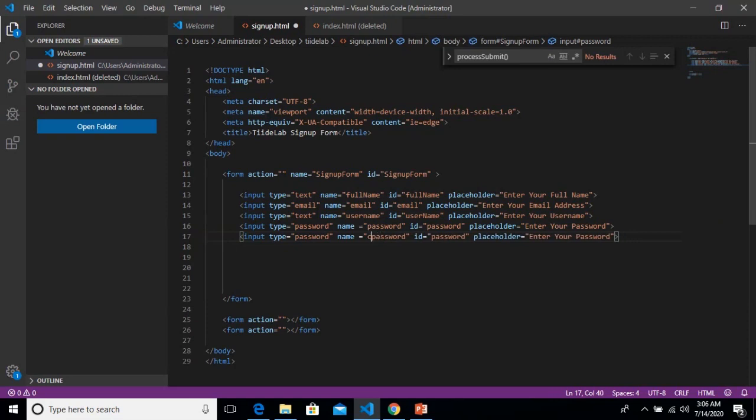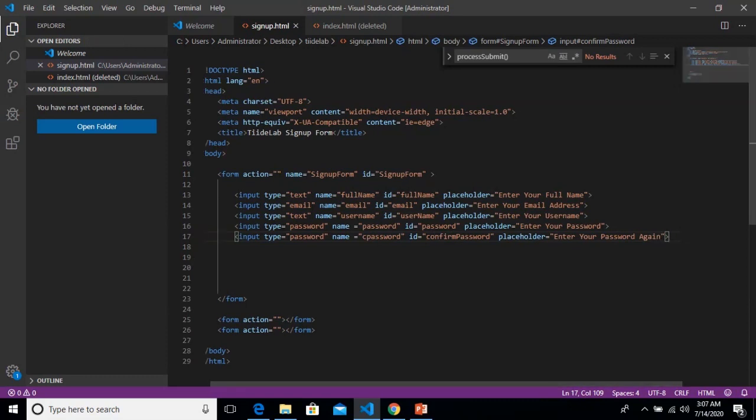So let me say C password, and this one, let's say I call it confirm password. So enter your password again. Okay, so now we can submit.